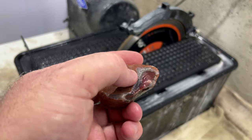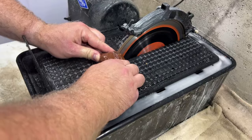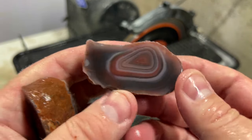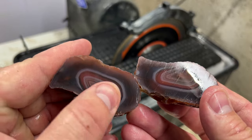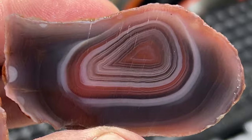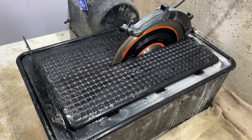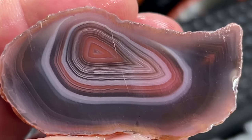Here we go with this one. Looks like there's a little bit of banding right there going in, so there's some cut across there. Alrighty, what do we got in this one? Oh my gosh! Are you kidding me? That is gorgeous! And no fractures. I think that's a fracture. No. Oh my gosh. Wow. That is just amazing. That is so pretty.